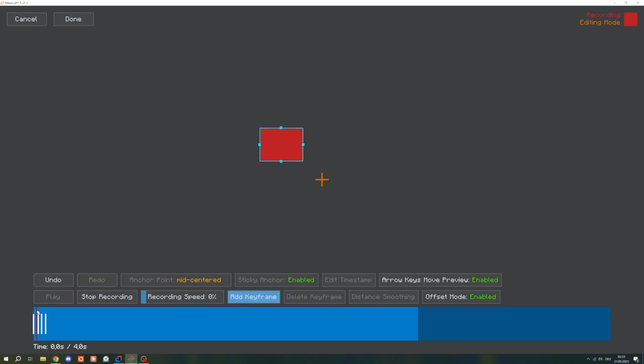It doesn't really matter if that has the same space between each frame. We can automatically fix that later. Yeah, it works. So let's continue with the next frame. Add keyframe. That's why you normally would probably record at like 19% or 6% or whatever. So you can move, add keyframe, move, add keyframe.